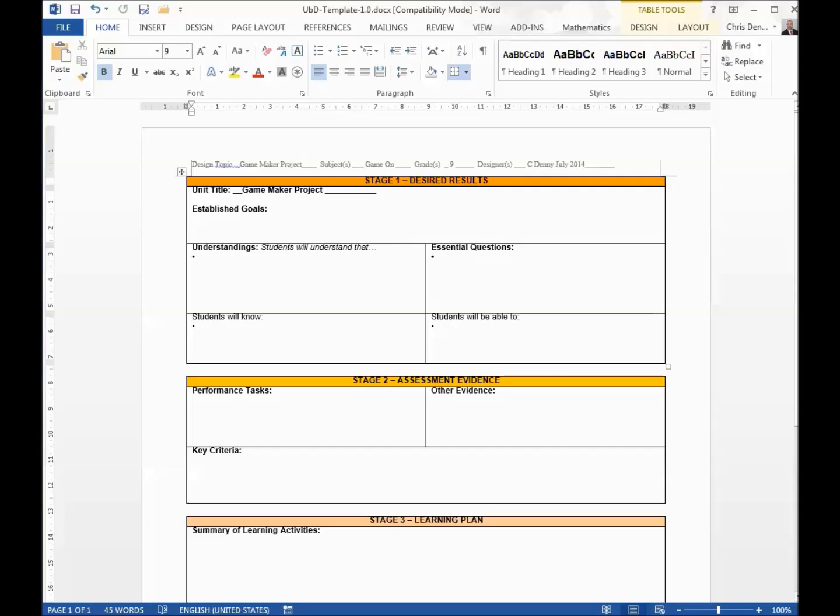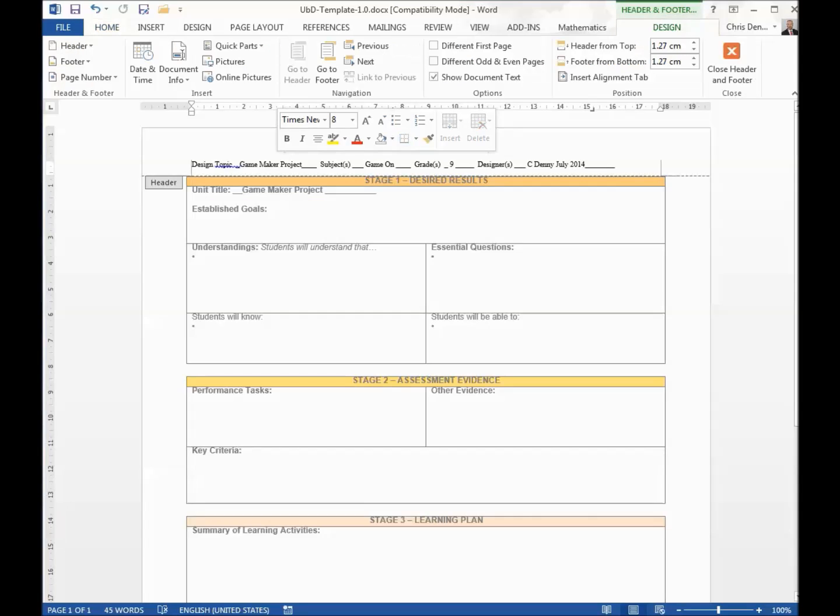Now, just quickly, what I can do in this template is double click this header, and I can make some changes in here where I've put in the topic, the subject itself, which level the subject is aimed at, and also the designer and the date, which is really useful for version control.